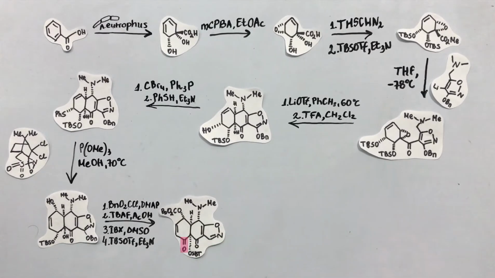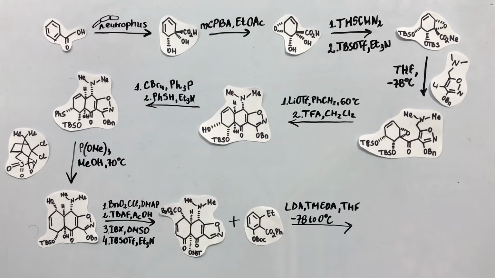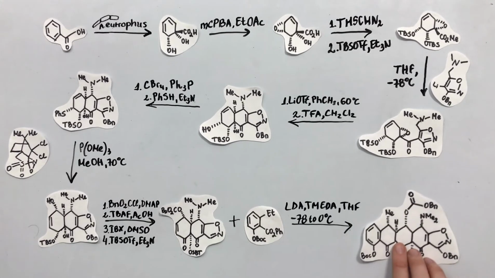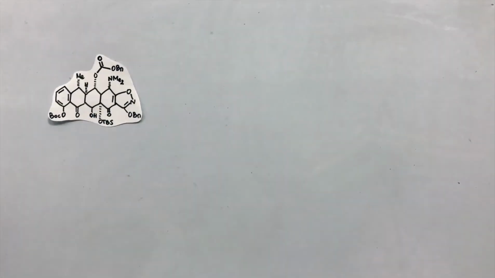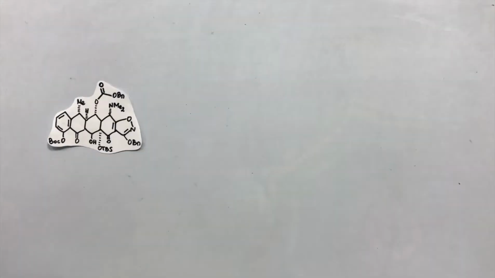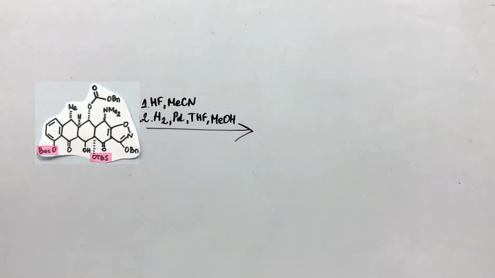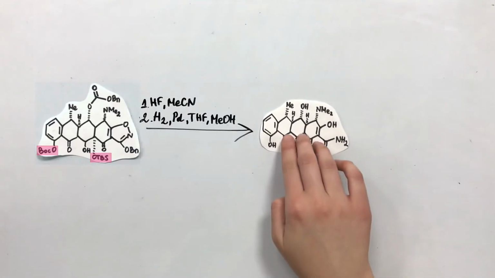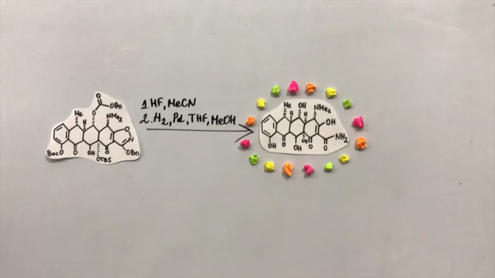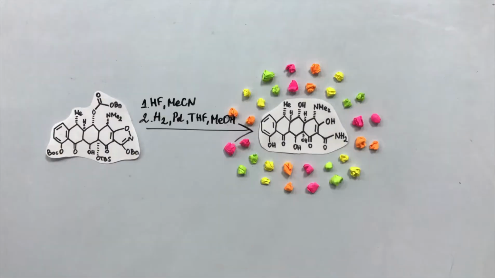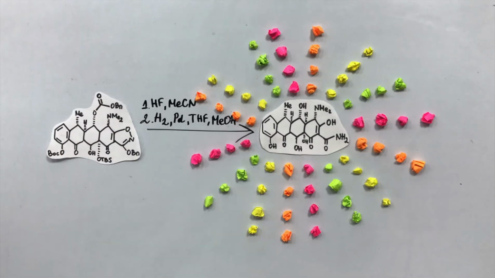In the penultimate step, a cyclization reaction occurs by conjugate addition of a phenyl ester to the enone formed in the previous step. In the final step, a deprotection reaction occurs where the protecting groups, TBS and BOC, are removed by reacting with hydrofluoric acid. This produces doxycycline. Overall, this is a highly efficient and diastereoselective synthesis.